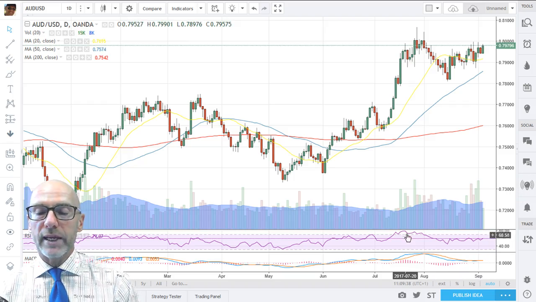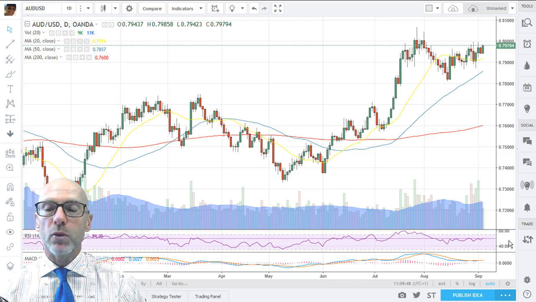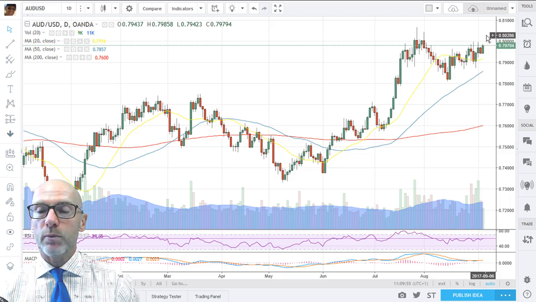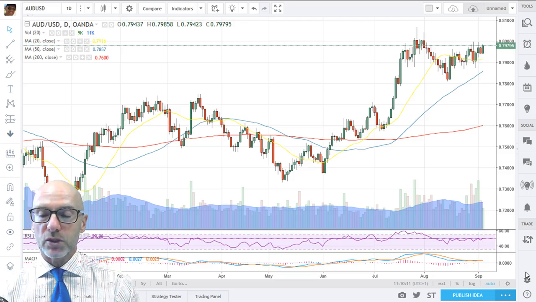Momentum, we have lost a bit of the upside momentum. We're tending to trend sideways now, but the RSI is still above 50, at 59.05, so is still showing some positive momentum. And if we did actually get a push up through 0.8, you would see this momentum on the RSI pick up, which would be positive. And the MACD, like the RSI, is flatlining at the moment. The MACD are flatlining and aren't showing any positive or negative momentum at the moment.